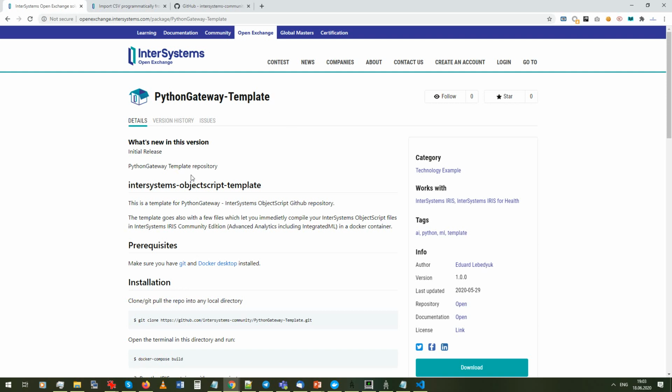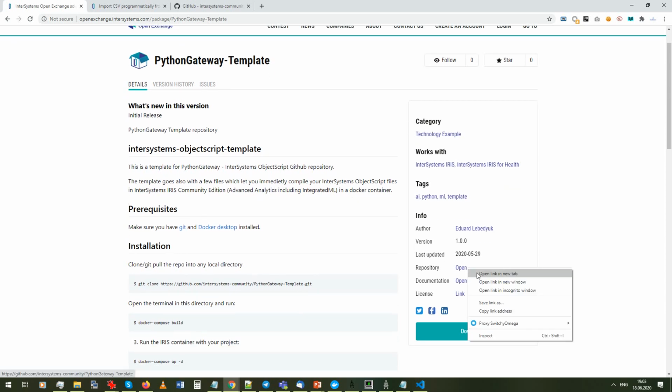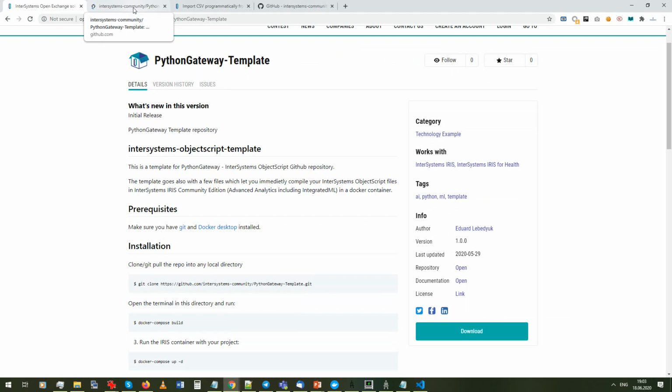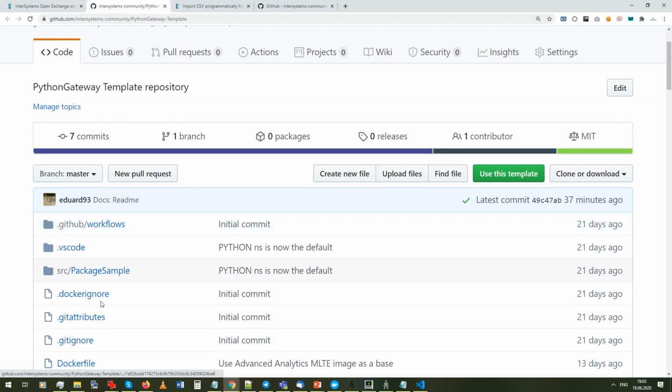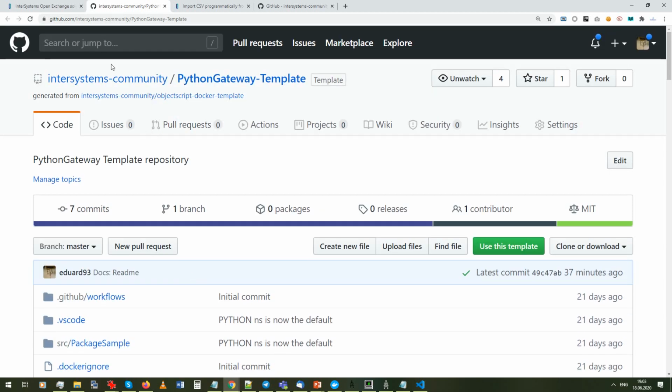This is where we start, and first of all you need to go into the repository for Python Gateway template, and as this is a template, you press this button, Use this template, and create your own repository with the same code. I would be using this template because it's mine, but you need to press this button.